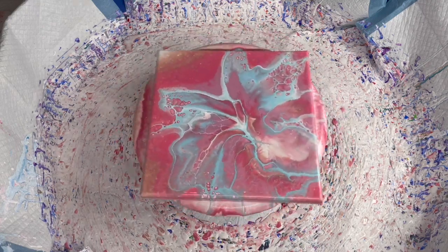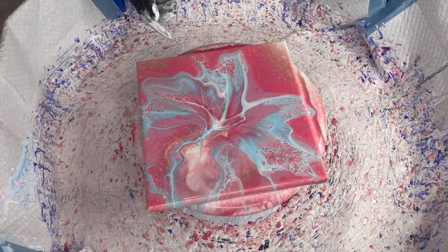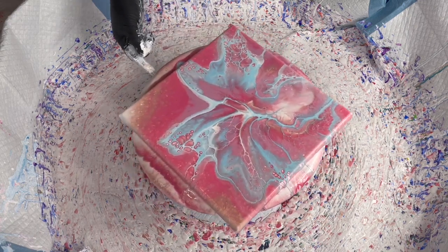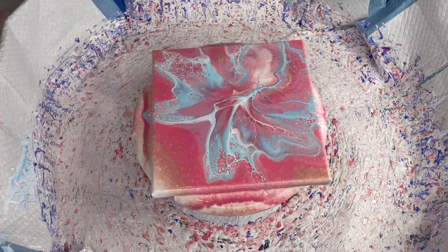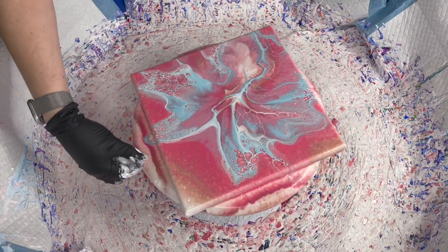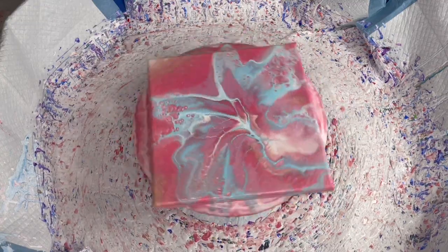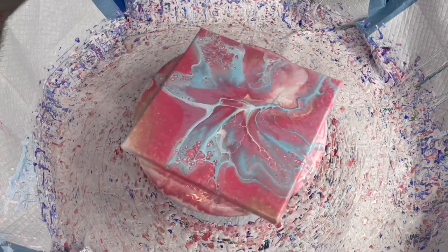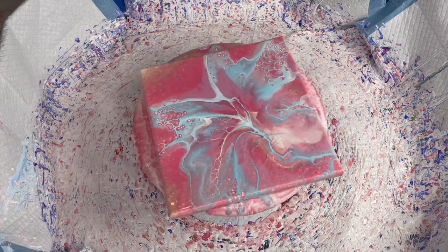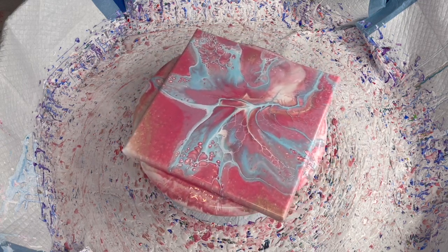Either I'm just having a good day painting — which could be the case — or using the proper ingredients is what you need to do. I really like that blue in there. I know you can't see the shimmer on it, I'm so sorry. I wish you could see it, but it's so pretty. I think this is probably going to be the last spin. Let me get my hands wiped off and I'll show you the pigment powders.